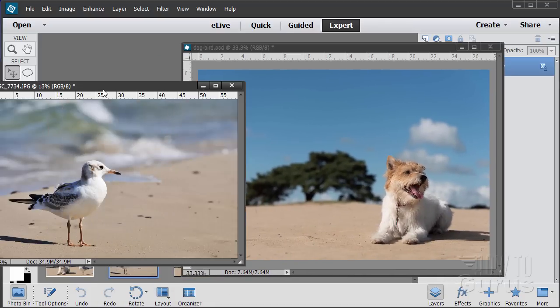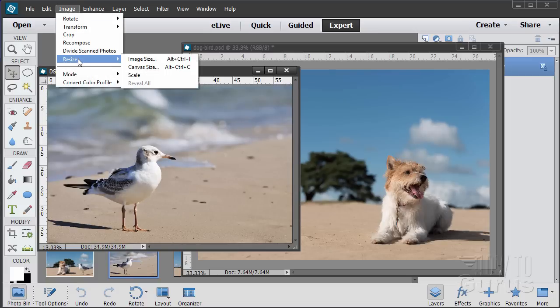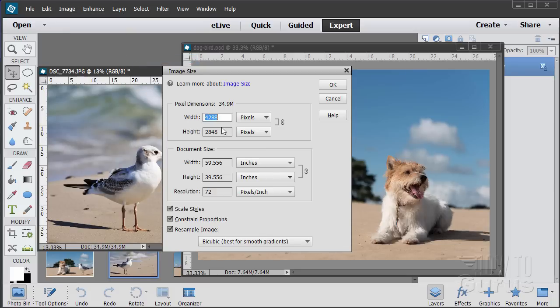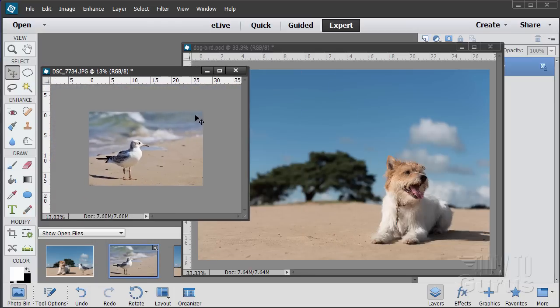There we go. Let's go over here to our bird now and do the same thing. Let's take a look at the bird. I only need to copy this out of this file. I don't need to actually change this file permanently, so I'll just leave that there. Let's take a look at our size. This is 4,000. Again, I'll bring it down just to 2,000, get me a little bit closer to what I need to start. We'll resize inside of the other file over here.